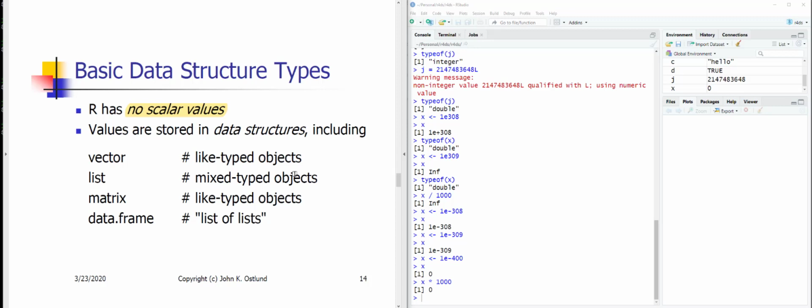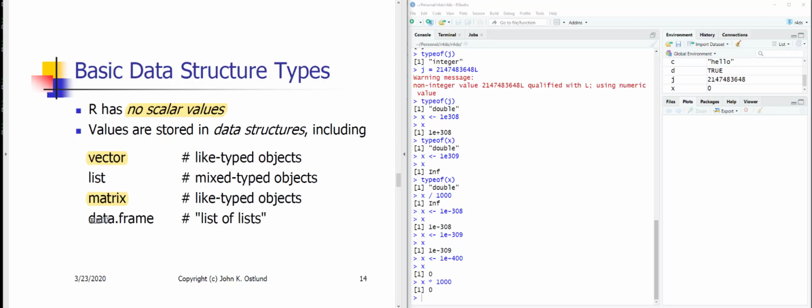All values in R are stored in some kind of data structure, and the simplest kind of data structure in R that's built into the language is the vector. The items stored within a vector all have to be of the same data type as each other. You can also have lists, which have elements that are not necessarily of the same data type. You can have a matrix, which is a two-dimensional thing, rows and columns, which, similarly to a vector, all of the objects in a matrix have to be the same data type.